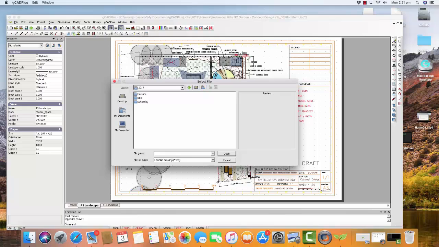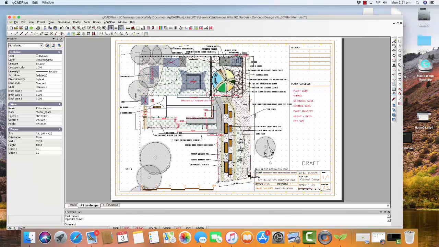Going to the Y folder, or Y drive rather, is a little more complex. So I hope that helps a little in understanding how to manage your files in gCADPlus. You can of course throw them, as I've done in a couple of instances, onto the desktop for a quick storage place and then kill those later on. But we do recommend being organised with your files and your jobs. You need to be able to find them very easily.